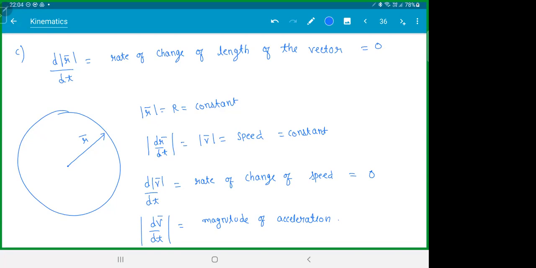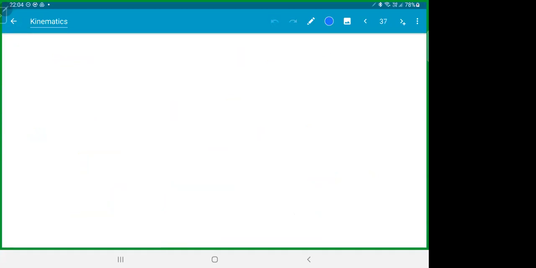So let's see in a little more brief what is exactly this d mod r by dt. Can I turn the page? Any doubts on this? Anika, clear with this? Anuj? Aryan, clear? Anay? Aditya? Dikshita, clear? Pratyush? Ali? Anshul? Perfect.